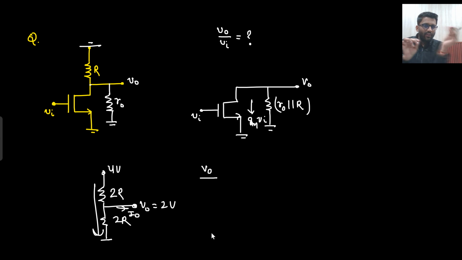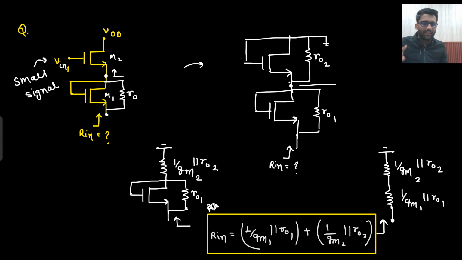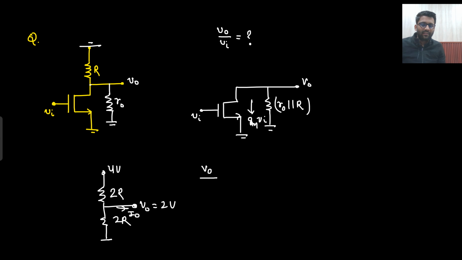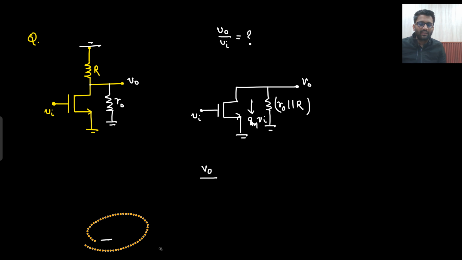So I just assume a V0 node there. That doesn't mean you will say that sir there is some I0 current. No. Previously we assumed the current because we were finding R in. But here we are finding the gain. So at V0 there is no current, nothing like that. These are very basic things of network analysis that I am telling, right?